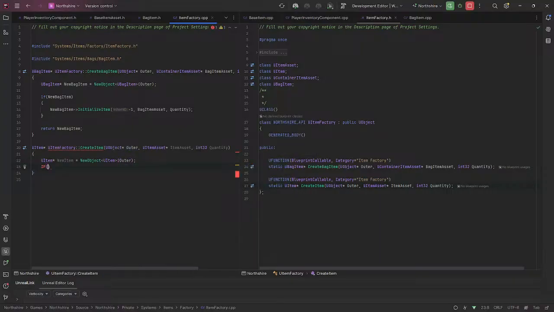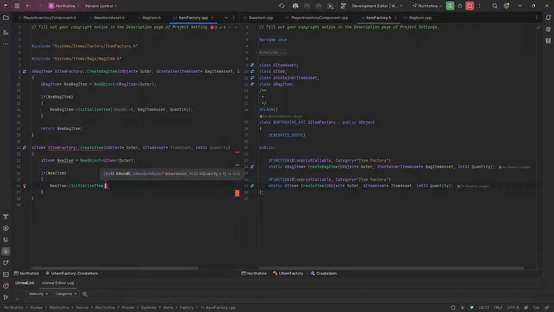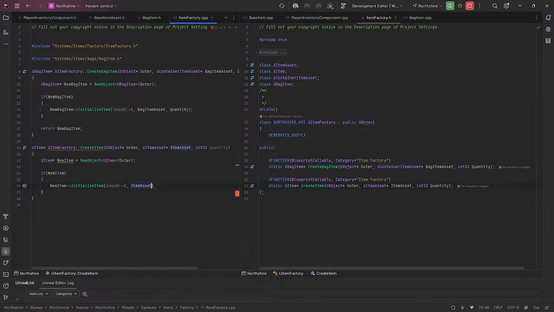Here we'll say if the new item is valid, call new item dot initialize item, and we will pass the item asset and quantity, and then we'll return new item. Basically what we did up here, this one's just more specific.